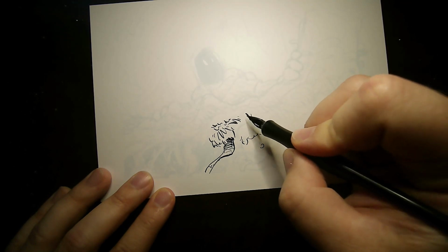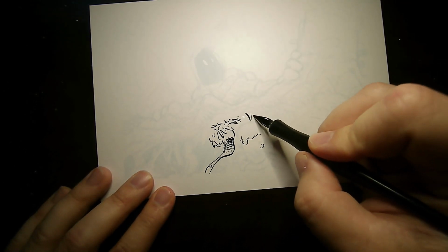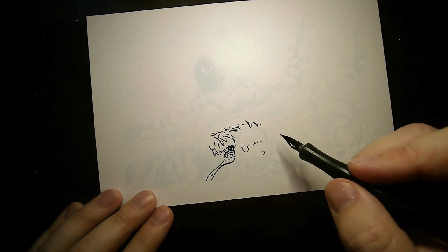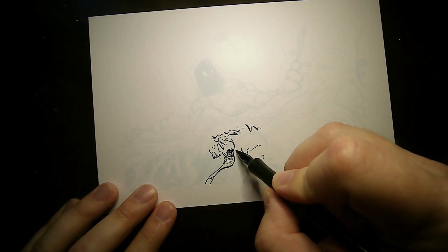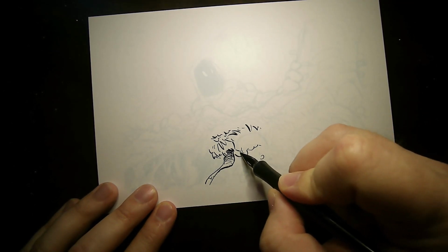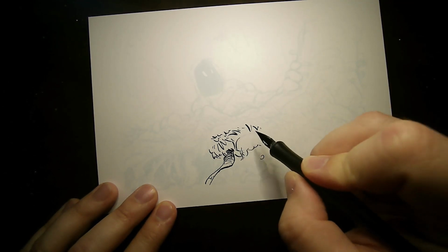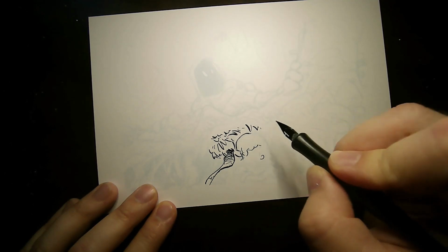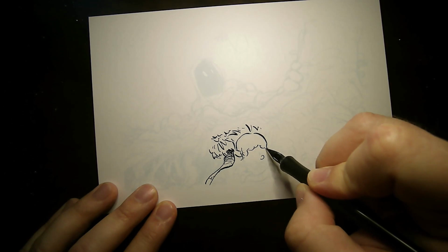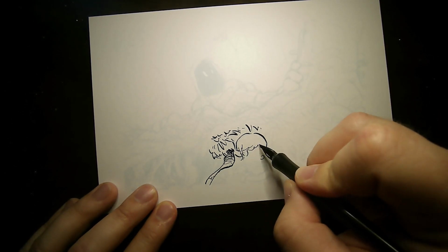So, September, I'm going to start, it's not so much for this month, but one of the big things I'm starting is actually planning to do a Legend of Sleepy Hollow illustrations. I'm going to do it as an Inktober sort of project. I thought that would be a good time for it.